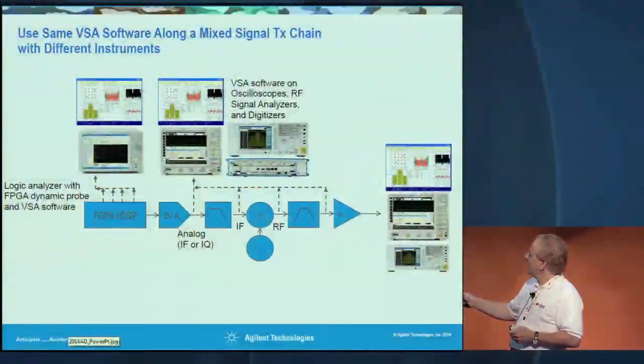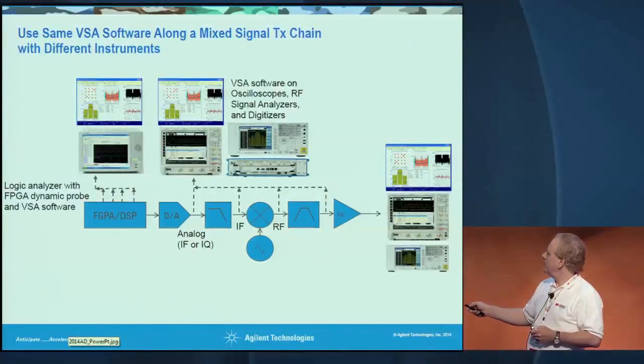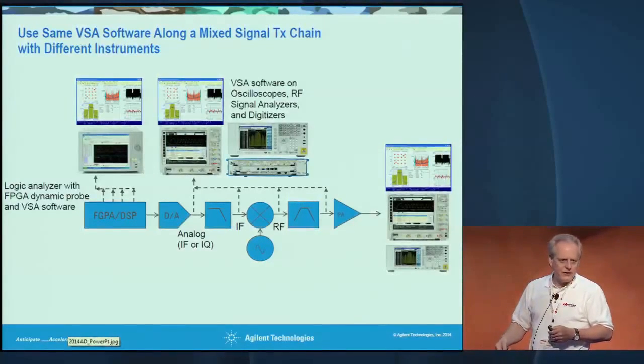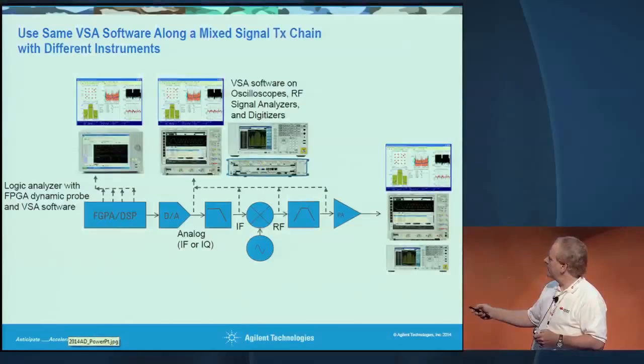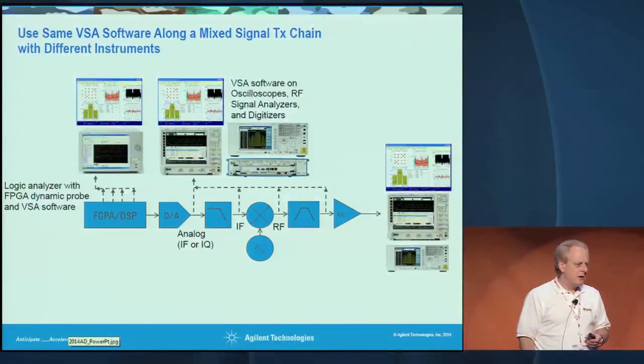What's causing the errors? So it could be a nonlinear PA, it could be flatness, it could be spurs, it could be your A to D converter and clock skew and all kinds of wonderful things about A to D converters. It could be in your signal processing in the baseband.